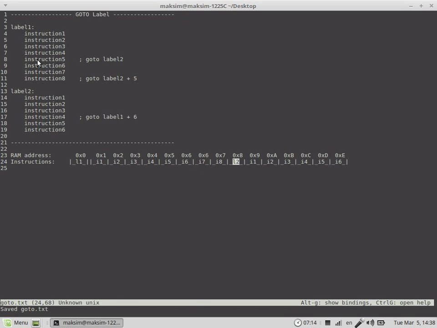So what are the labels actually needed for? They are used as the arguments to the jump instruction. The jump instruction is one of the ways to manipulate the instruction pointer, I mean, to manipulate the value that is stored in the instruction pointer. If you do not know or do not understand what exactly the instruction pointer is, then please watch the previous video which explains it in detail.